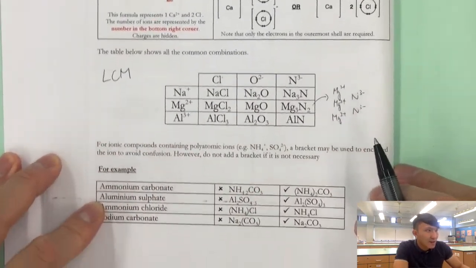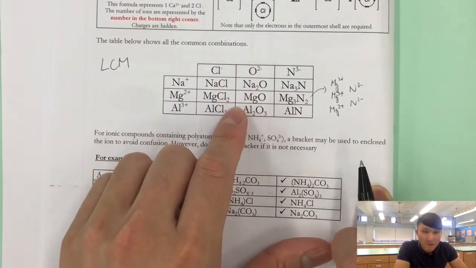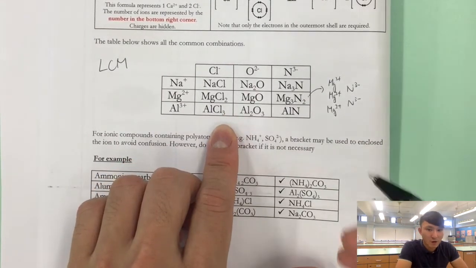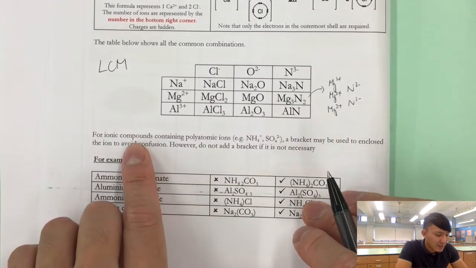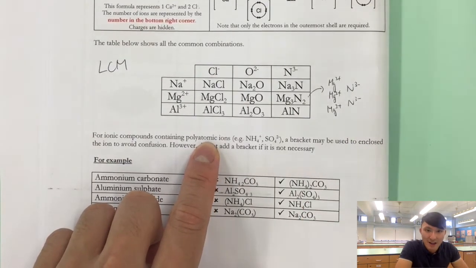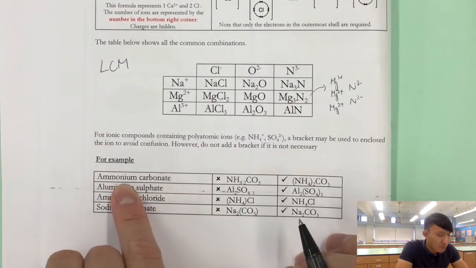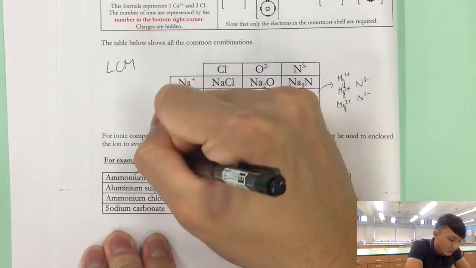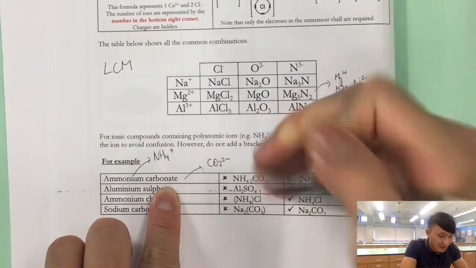But down here, this is something you need to pay attention to. For these examples, they are all monatomic ions, so we do not have any confusion when we are writing the ionic formula. However, when we are dealing with polyatomic ions, then some problems may arise as to how we put down the formula. For example, you look at this one, ammonium carbonate. So ammonium, if you have memorized it, should be NH4+. For carbonate, it should be CO3 2-.